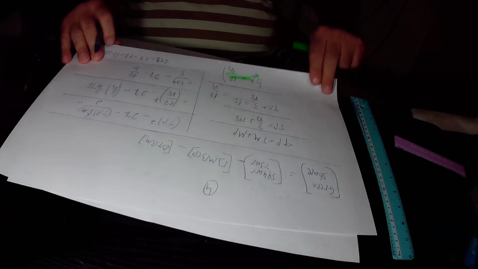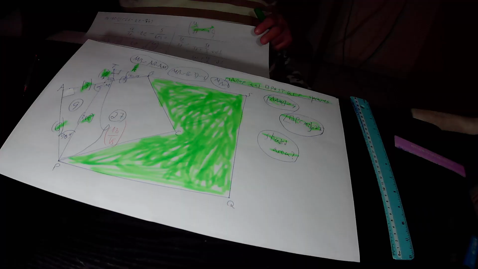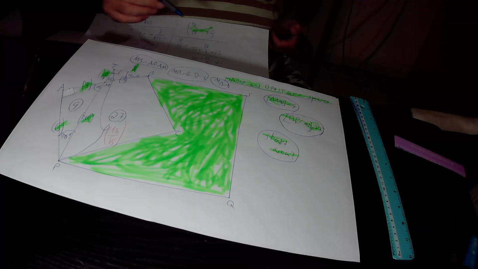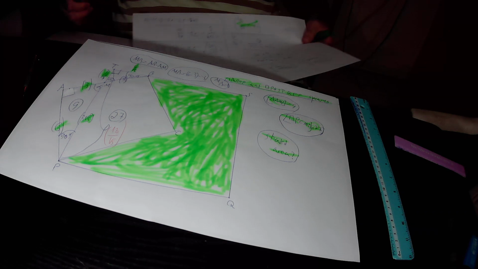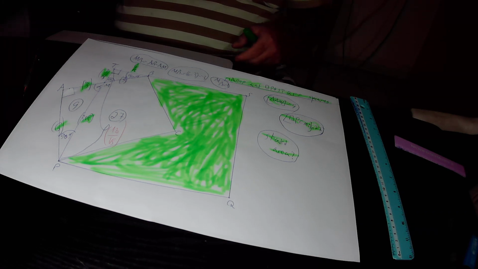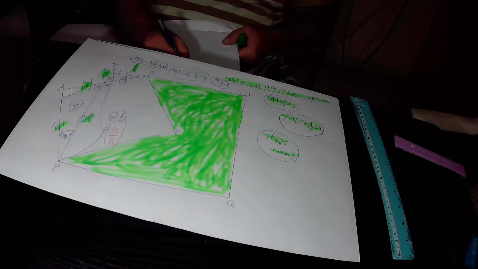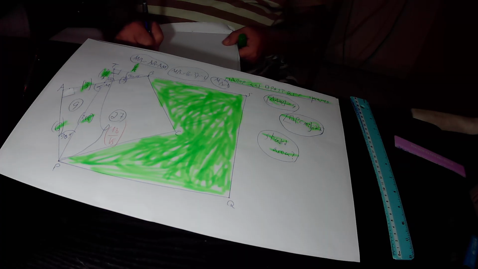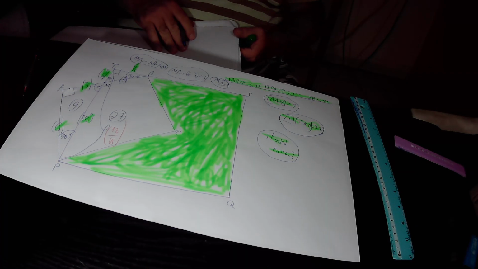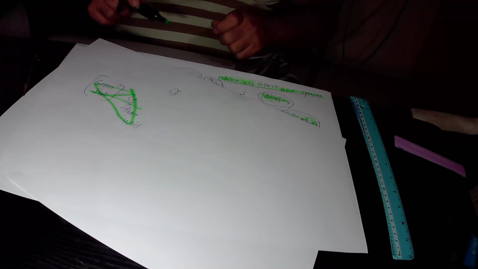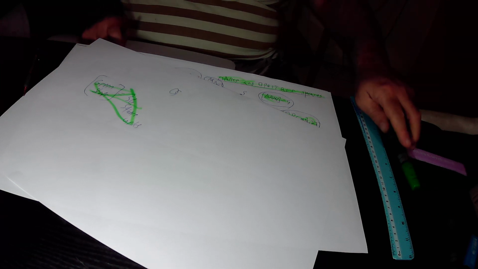So in total, we find that the area of this green shape, that is the area that you are looking for in this question, is equal to 36 square units in its size. To repeat, the area of the green shape is equal to 36 square units in size. So we finish with the first question. In the next step, I will present the second question, and we solve the second question of this lecture.